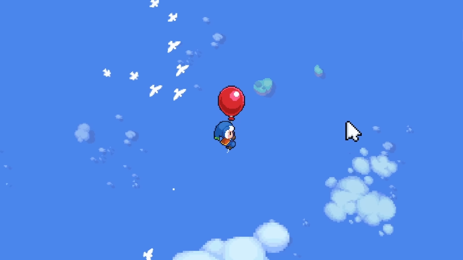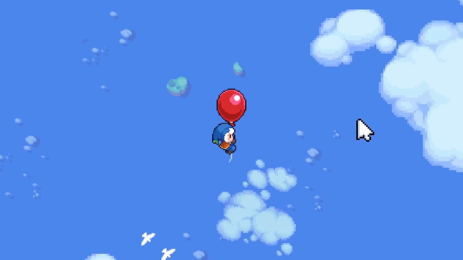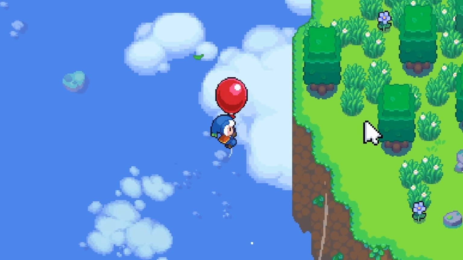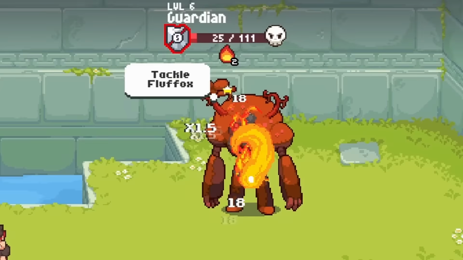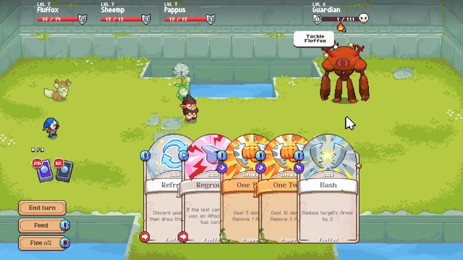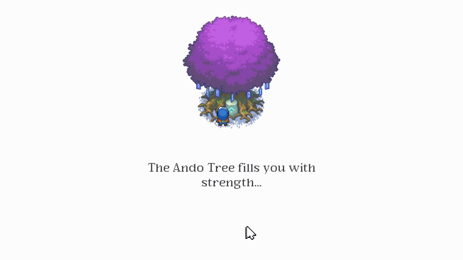I gotta say, I love Moonstone Island's map. It really feels like a unique adventure, and I hope to cover every inch of this archipelago in search of all its secrets. On the new island, I quickly found my second dungeon, tamed spirits within, and faced a guardian once more. This time, I was ready for its attacks and easily defeated it for another ando tree upgrade.